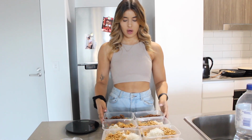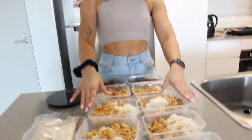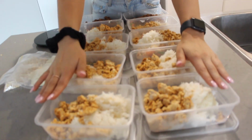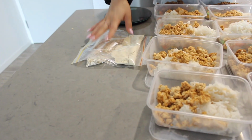Like I have a weekend full of social activities, but there is no excuse because I have prepared myself for success, and that's something I really preach to my clients as well. As you see, I've got beef and vegetables here, chicken, small sad amount of rice and veg, chicken, rice and veg, and my pre and post workout meal, which is basmati rice and chicken, as well as my oats for one time I'm away.